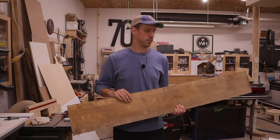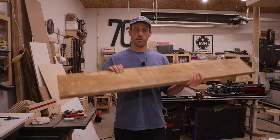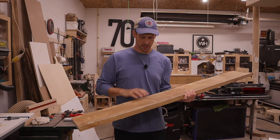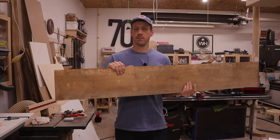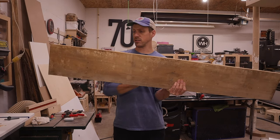I'm going to be using this piece of maple — I think it's soft maple. It's kind of cool, it's got some wormholes in it and stuff. I'm going to make most of it from this board. I actually don't need a lot of it — I think I only need about half of this board.